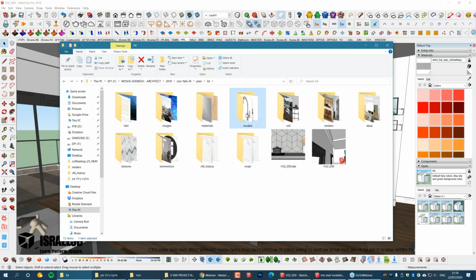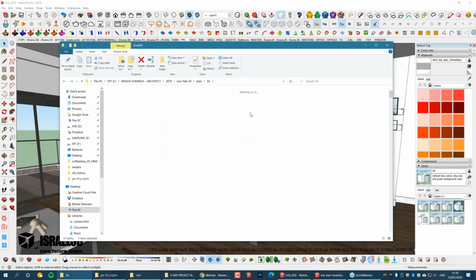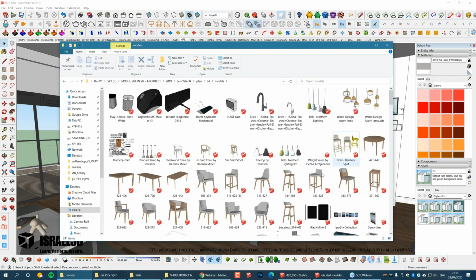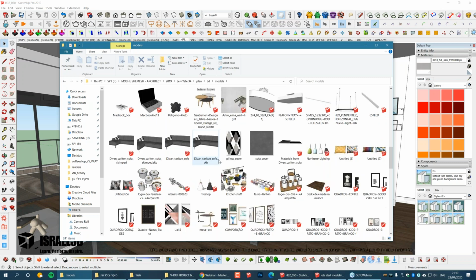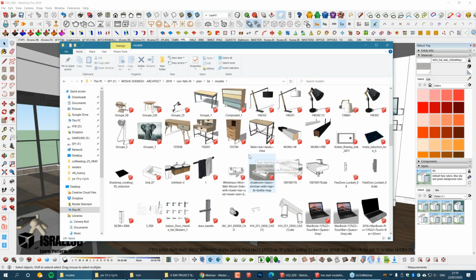This is one of the most prestigious and most important folders. It holds all the models that I used in the final render, but not only all the models that are being used, but a catalog of stuff that I downloaded from the 3D warehouse. Some models are being used in the model, and some were deleted, but essentially I got here for myself a Scandinavian folder that has so many models that in the next project I have, I can just go and pick models that I already rendered with V-Ray, with reflection maps, and everything is totally ready. And all I need is just to use those models once again.